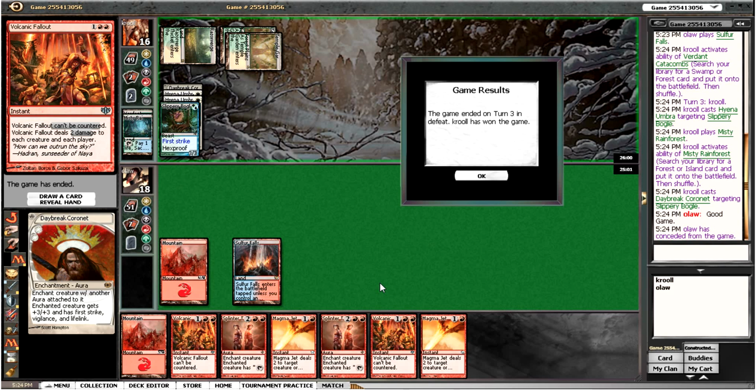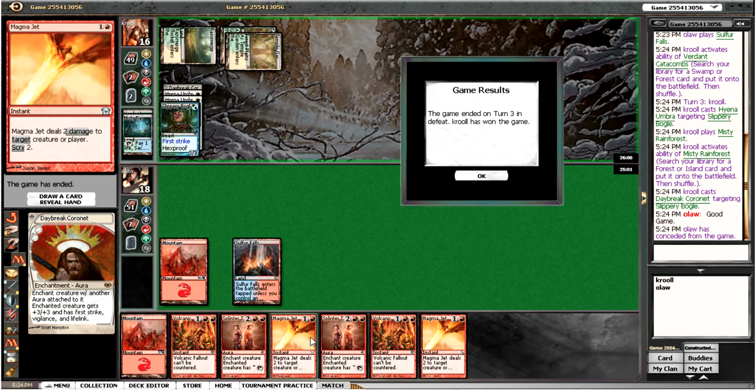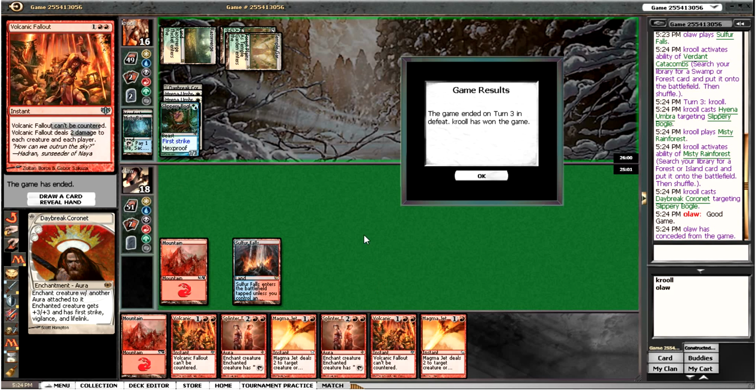This is a really bad matchup for this deck, and probably a good reason to not play this deck. I mean, the Splinter Twin combo does give you a bit of a chance post sideboard, but I think generally you're going to have a really tough time against this kind of deck.